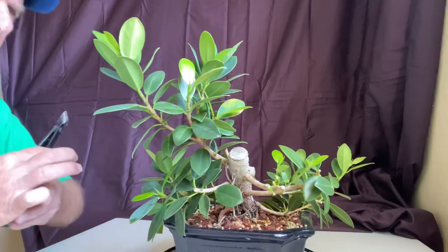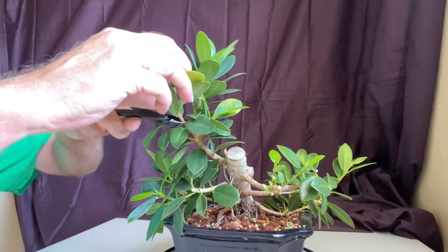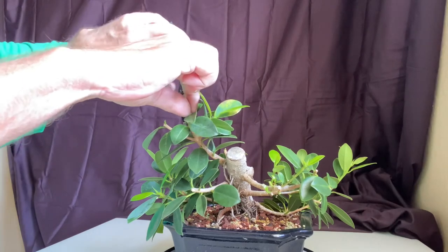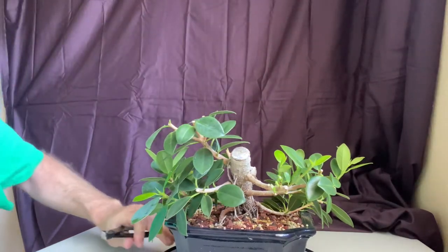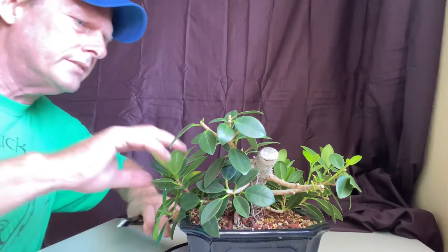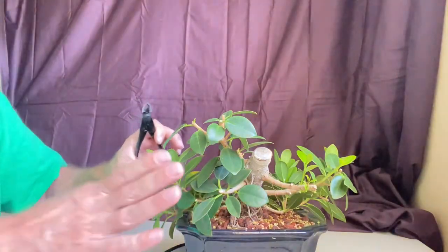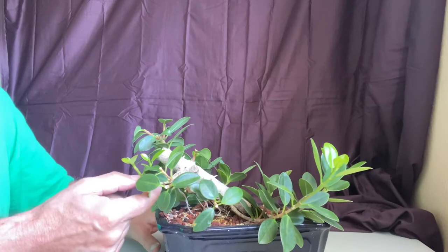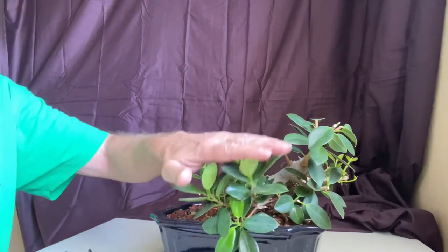I want it to maybe regain some momentum there, so that's the only place I'll leave any growing tips. I'm cutting these super long pieces off and leaving the short ones in there — I don't want it to give up on that branch altogether. Ficus will sometimes just take a branch that isn't doing the tree any good and give up on it. I want the momentum to go down below. This was starting to build some ramification, meaning it was getting lots of branching, so I want to keep some of that — I just want to cut all the growing tips so the momentum goes down below. I left a couple little growing tips on this piece here.